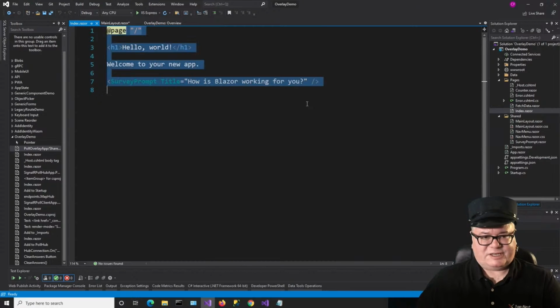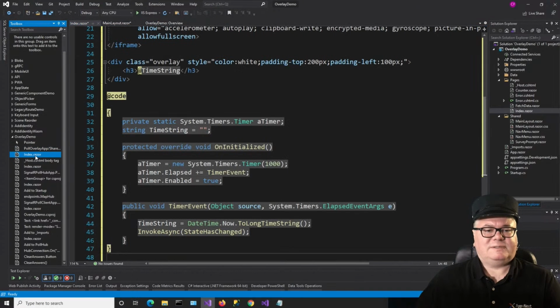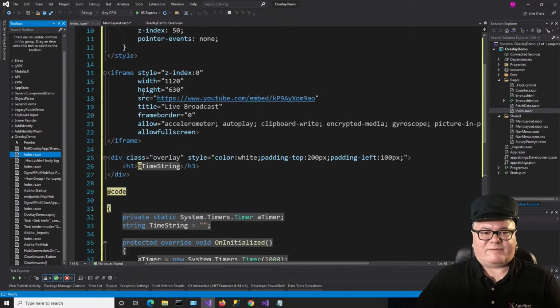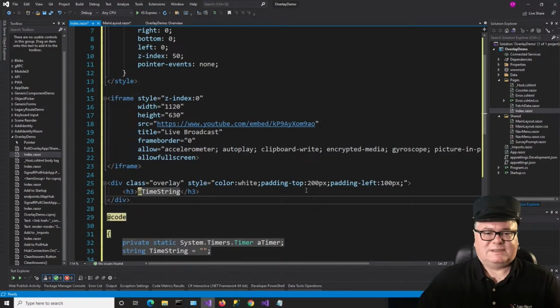And here's some HTML and CSS that illustrates how to do overlays. I've got a style for overlay, and I've got an iframe where I'm hosting a YouTube video, and we're going to pretend that it's a live broadcast, even though it's not. Then I've got my overlay div right here, and this is going to go over the iframe because it's absolutely positioned.